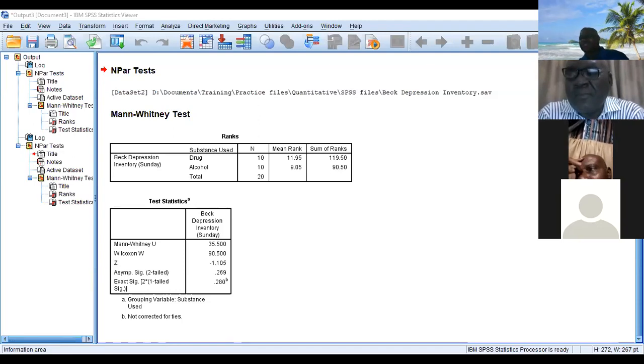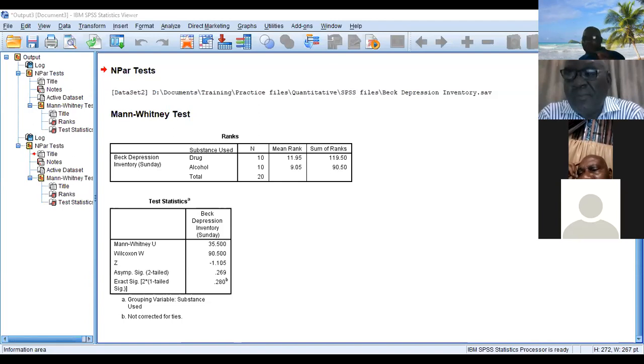I don't understand what you are saying, because Sunday and Wednesday are separate variables. In that sense, when you are considering the difference between drug and alcohol, yes. It's just like I'm trying to look at age between rural and urban, and I also want to use BMI, rural and urban. So age and BMI are two different things. The depression on Wednesday and on Sunday are two different things.